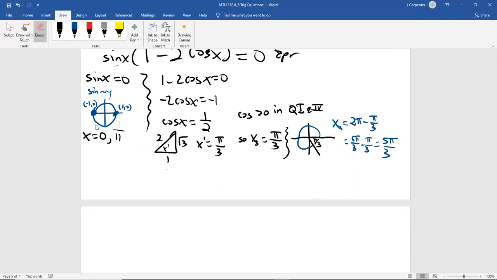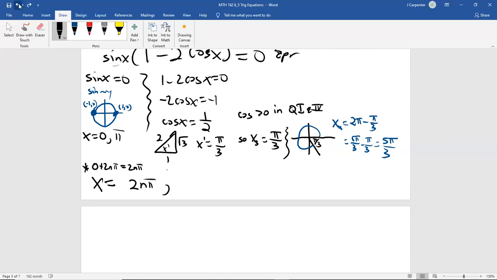We have to add, since we're dealing with cosine, 2 n pi to every single one of them. And the very first one, let me just make a little memo here. For the first one, it's 0 plus 2 n pi. But 0 plus anything is the anything. So that first solution, I'm not going to write as 0 plus 2 n pi. I'm just going to write 2 n pi. So every multiple of 360 degrees: 0, 360, 720, 0, 2 pi, 4 pi, 6 pi, 8 pi. That's what that says. Negative 12 pi, negative 14 pi. That was the 0.